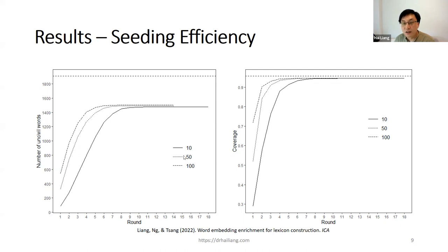We can never, if you're using random selection, that means you just pick some seed words randomly, okay? So you cannot always achieve that. You cannot get a comprehensive dictionary. But the good thing is that in terms of the percentage, which means in terms of the accuracy, okay? So you will see, even though we missed many, around 200, okay? We will miss 200 if we just use random sampling as seed words.